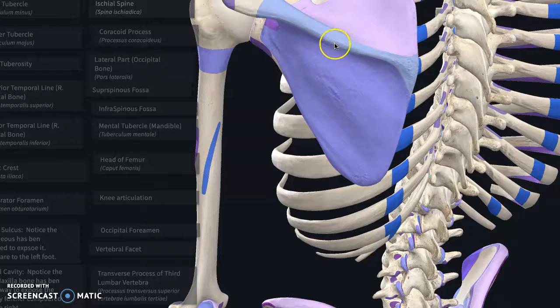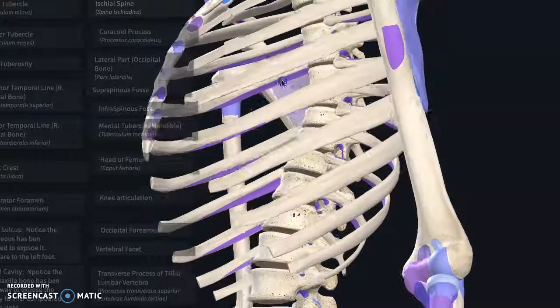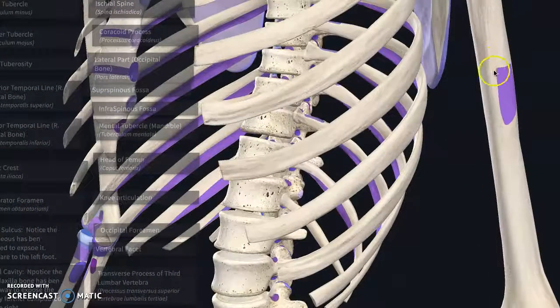so you can see crests and spines sometimes can be interchangeable, even lines. Usually a line is something smaller on a bone, like, see if we can find a line on the humerus here. There is a line. Sometimes it's not very pronounced, but there is a line. Right in through here is the line on the humerus.